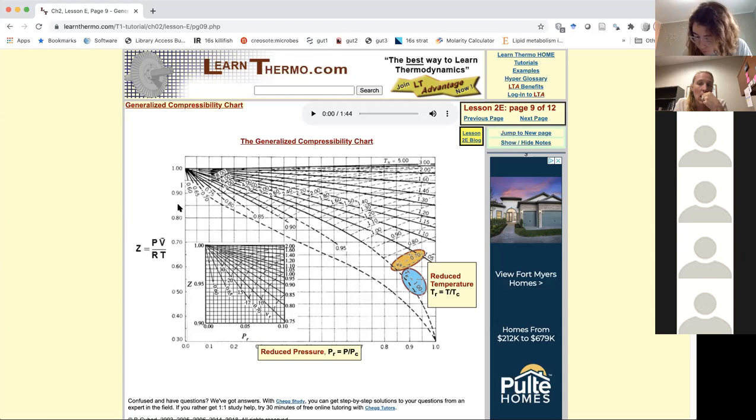Okay, so then it's just an estimate from there. Yeah. But if you had Z and T, you could also find P. Or if you had Z and P, you could also find T, right? So you're just kind of looking at how these are all interconnected to each other, following lines. All right, cool. Thank you.